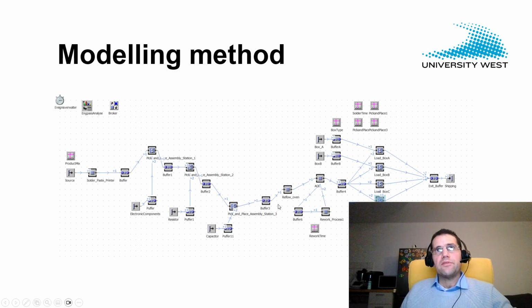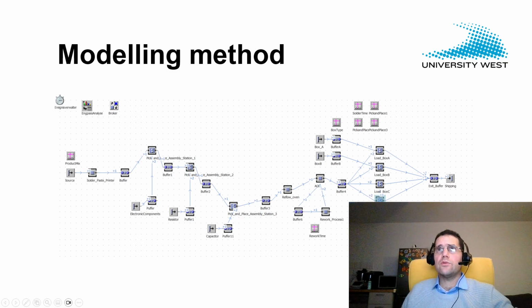Then there is a buffer, there is a reflow, which is a single process. So therefore the components enter inside and they go outside. The AI also is a single process, and then we have the logic of the packaging. So here we have all the PCB that are coming through. Here we have a source that generates a box, and those boxes then are going to the assembly station.